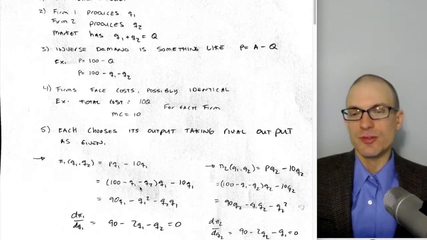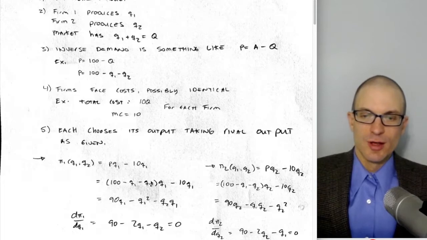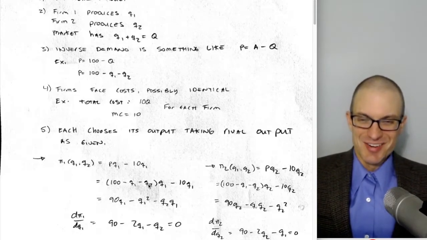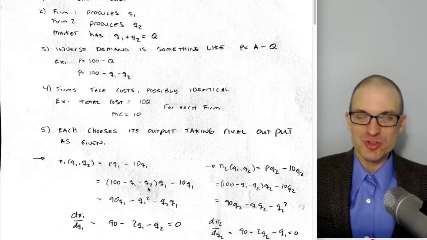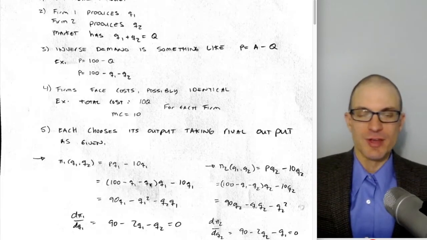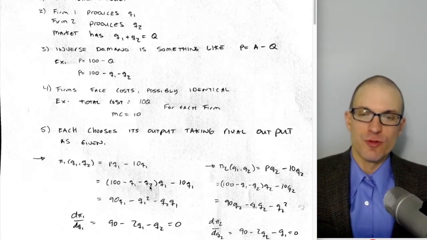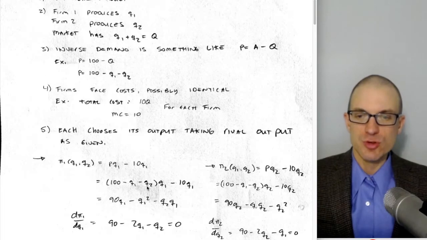We'll build in a reaction, firm 1's understanding of firm 2's reaction to firm 1's choice, when we make the Stackelberg model. I've got a separate video for that. That won't be in this one. And then firm 2's choice would be a function. Here, firm 2's choice is just a number.